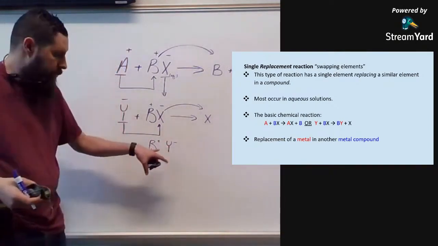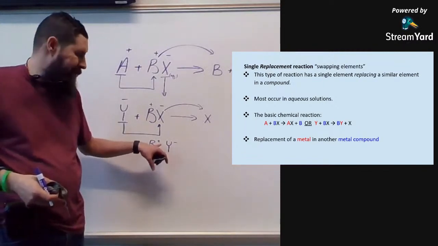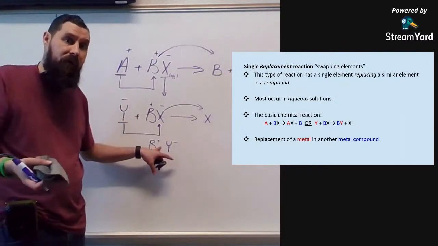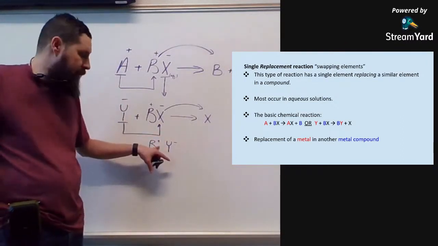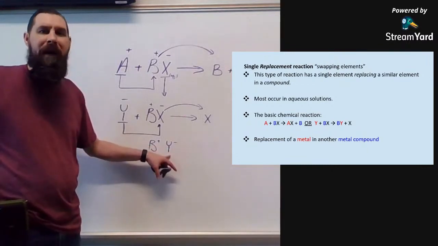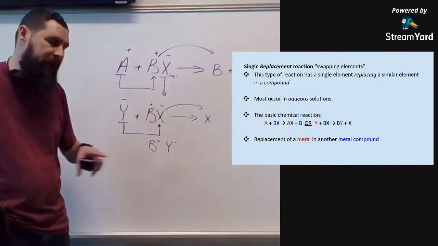And again, this could be a 1 positive, 2 positive, 3 positive, 4 positive. It's a transition metal, which we haven't dealt with, but that is also viable. Then it could have positive 4, positive 5, positive 7, depending on the transition metal. And then Y is going to be my negative 1, 2 negative, 3 negative, possibly 4 negative.